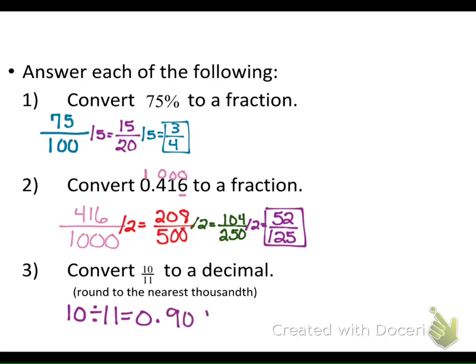0.90909. So it goes on and on and on, right? How many places past the decimal is this thousandths place value? 4? No, 3. Okay? Based on the number behind the thousandths place value, the 0 here, is it 5 or greater? No. So what happens to that 9 in the thousandths place? Stays the same. Good. So my answer is going to be 0.909. Who can read this number to me correctly? 0 and 9. No, 0.